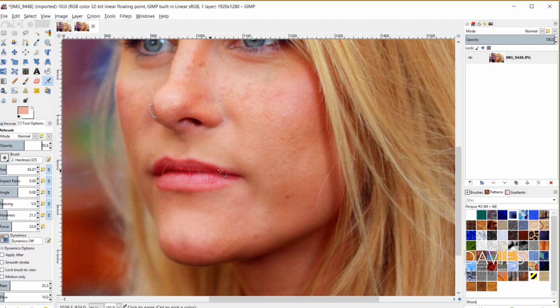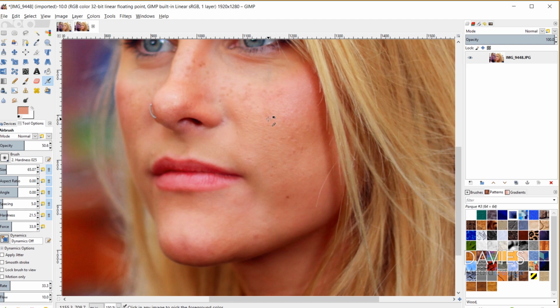The hardness is going to make this brush a little bit soft, which means the edges of this are going to be fuzzier, and therefore it's going to be harder to see where the lines end where I'm painting. So it just helps it sort of blend in with the skin around the model's complexion. And the rate is just going to ensure that the color doesn't come out of the airbrush tool too fast. Again, trying to avoid making this look a little bit too artificial.